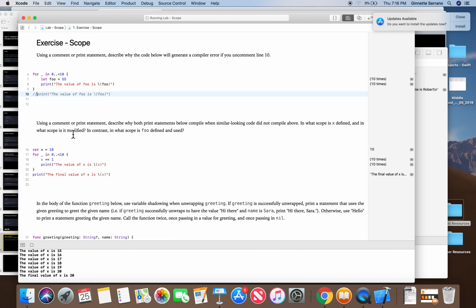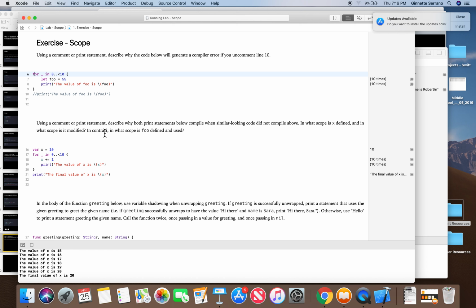Is it modified in a global scope or in a local scope? So if I define something above this for loop here, at the top over line 6, and I modify it inside, then I define it as a global variable and I modify it as a local, which is a clue that maybe you shouldn't define it as a global variable.